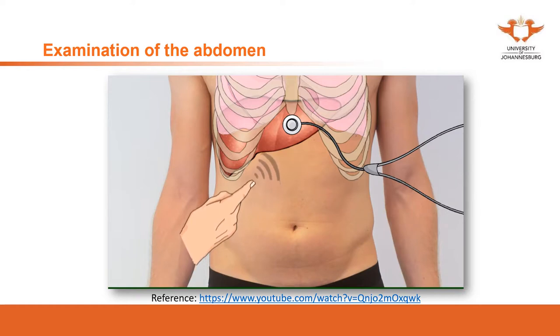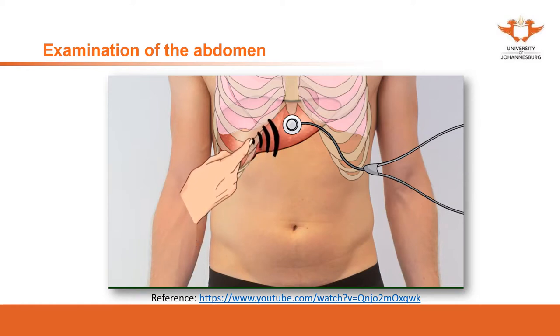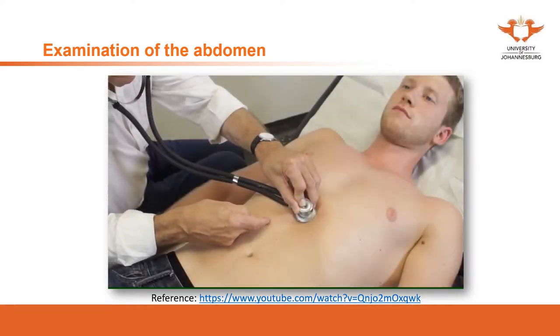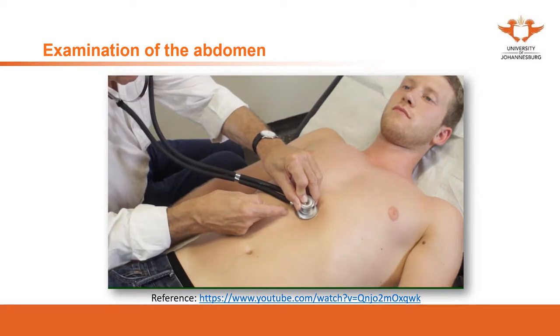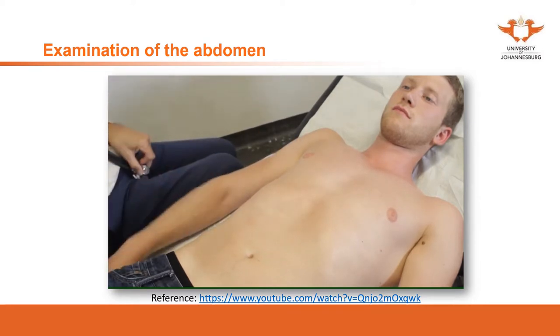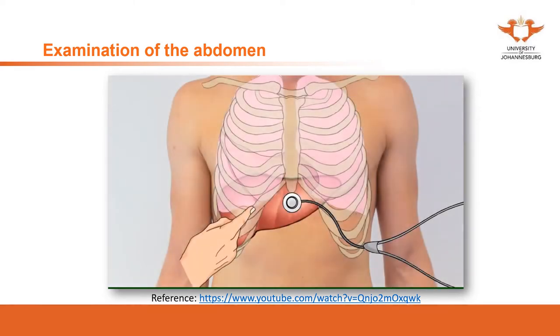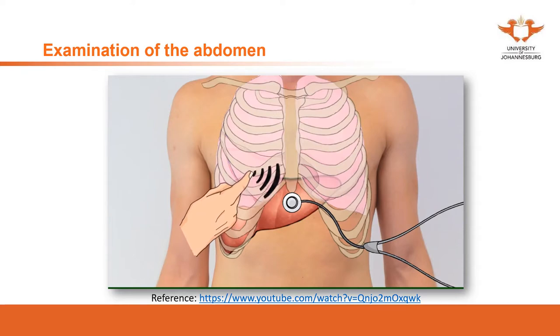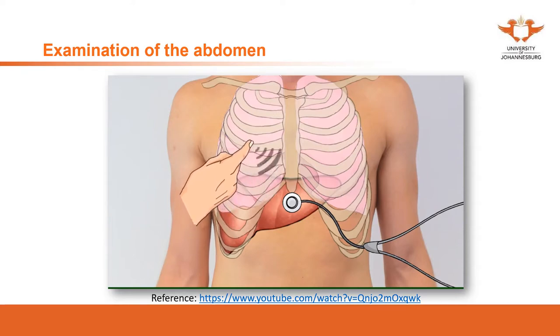The transition from bowel to liver tissue, through which sound waves can travel more intensely, is notable for a sudden increase in loudness of the scratching and marks the lower liver border. Continue the scratch test further upwards until a sudden drop in loudness is observed, marking the transition from liver to lung. This is where the upper liver border is located.